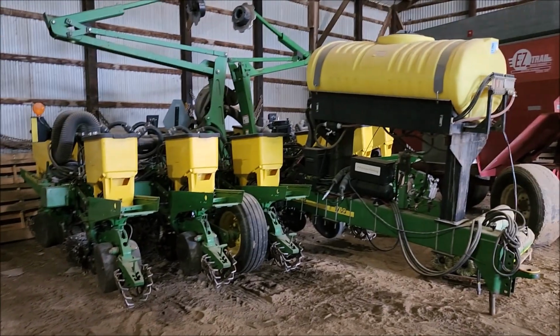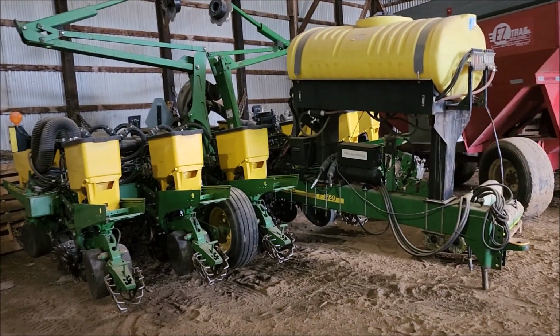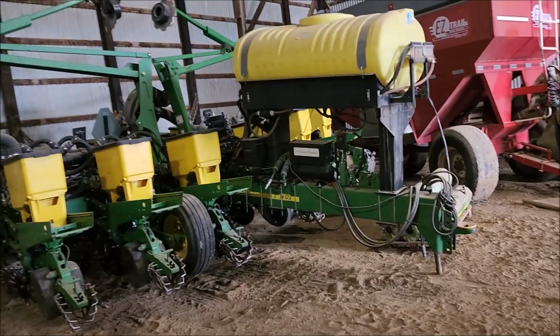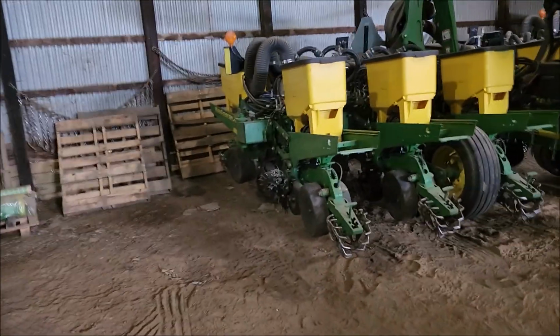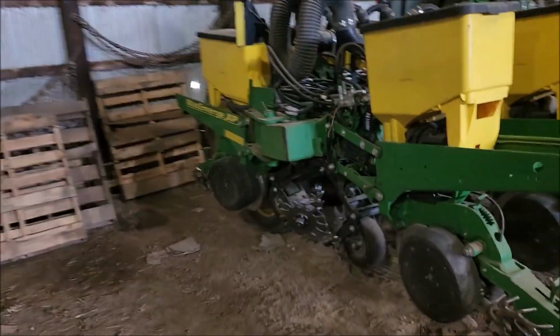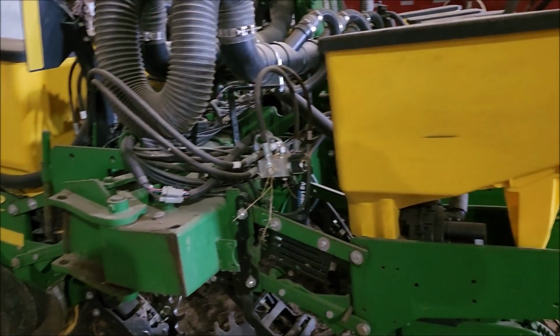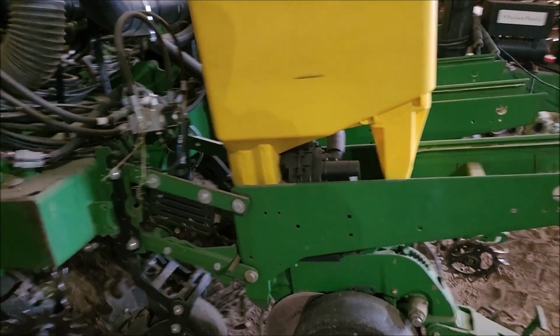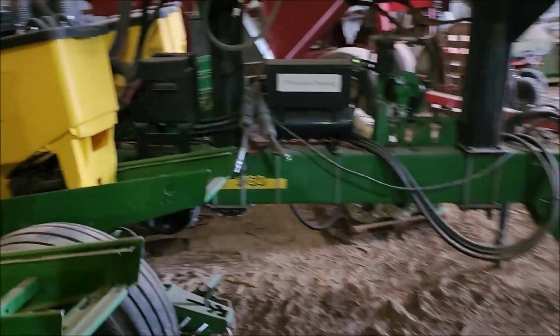Got to run it to make sure I get the seed out of all the units. It was blowing off with the air hose. I want to pressure wash it quick, pull the cables on the batteries, and I'm going to go through and check all the seed discs. They are right at the limit to where we can run them for 1 more year, I feel, and then we'll be replacing those seed discs next year. So I just want to go through and make sure that it's ready to go.